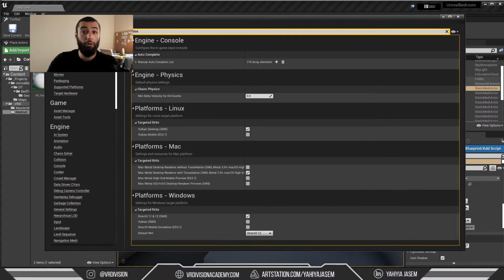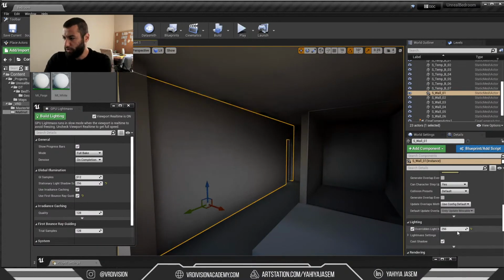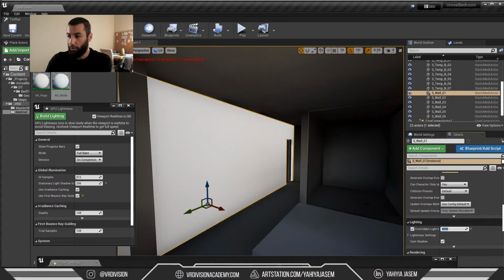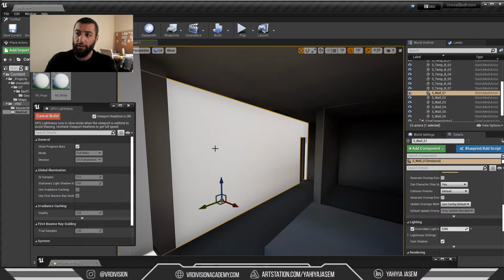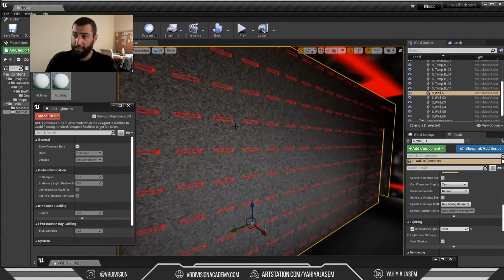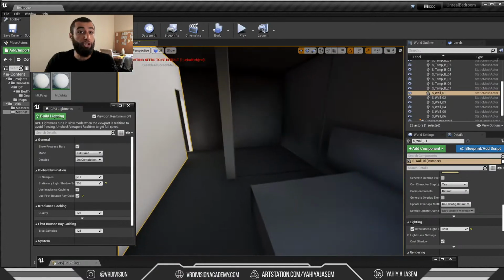Also search for default RHI, so platform Windows DirectX 11 here. The default RHI in the Windows platform, we need to change this from default to DirectX 12, and usually that's enough. However, if you also want to see the progress bars, these guys, okay, like this here, we need to enable virtual shadow maps.